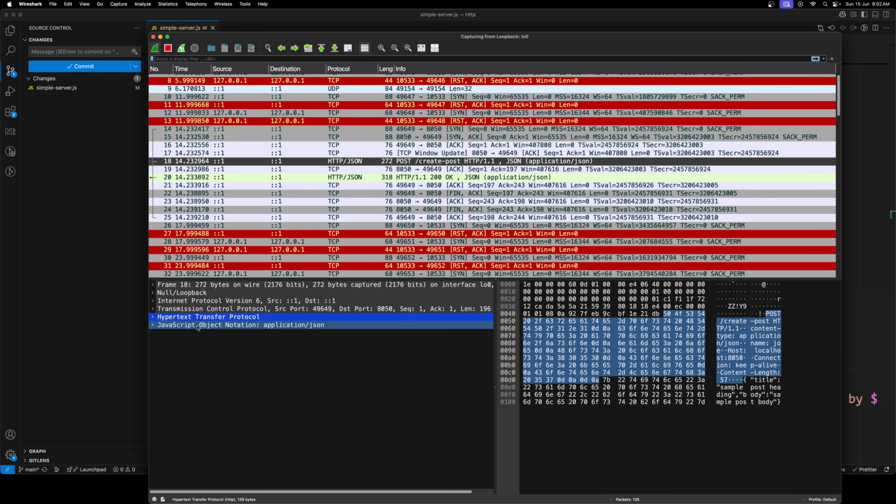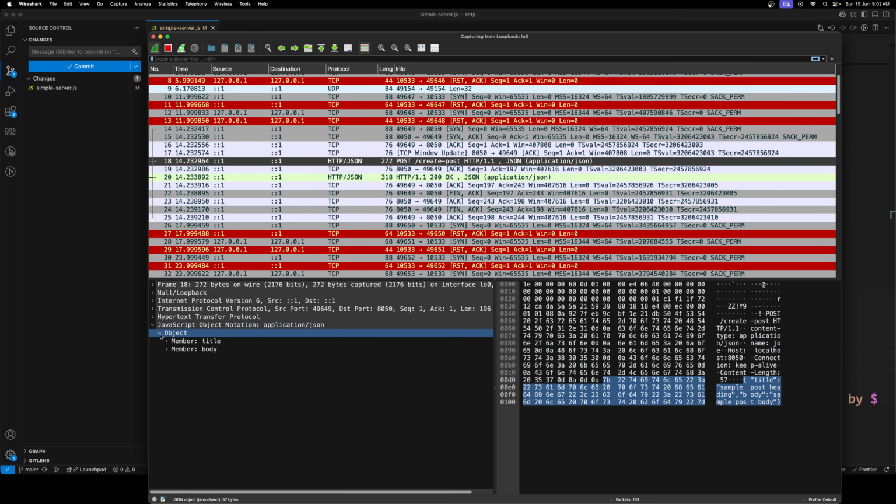And the last one is the JavaScript body, and the body is nothing but the object which you are trying to send. That is nothing but member, title, and the body. So that is the thing we are trying to send. So this is how the TCP works. Up to the TCP, here you will be able to see 1, 2, 3, 4. So TCP will take care of all of these. These two are the things which the HTTP is trying to transfer. So what is the type of data it is trying to transfer?